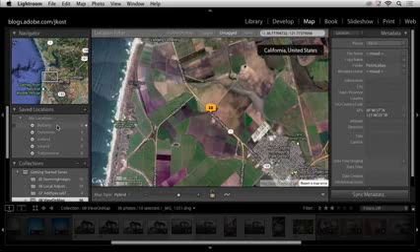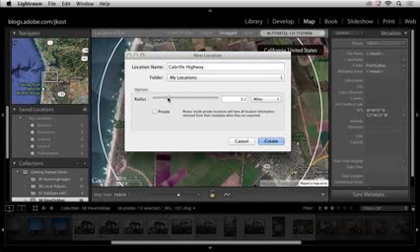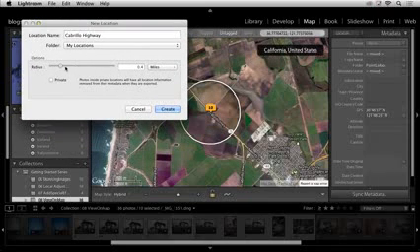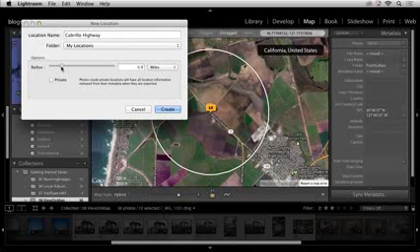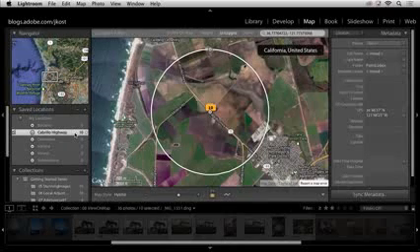Right now, the photo counts for these other locations are set to 0, but that's only because I'm not looking at all of my photographs. I'm only looking at my photographs within this collection. So let's go ahead and click to save a new location. So we'll go ahead and just name this. And then I can determine how large the radius should be, if this should be a large radius or a small radius. And if I move this out of the way, we can see how I can just narrow down on that specific area, or I can make this a little bit wider. Then we'll go ahead and click Create, and we can see that there are 10 images within that saved location.